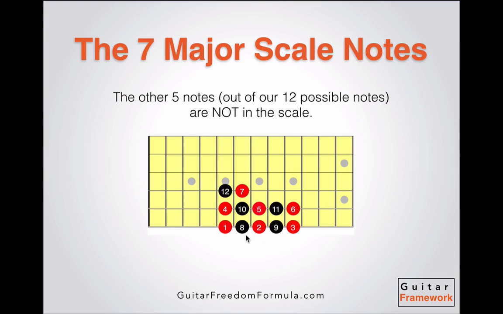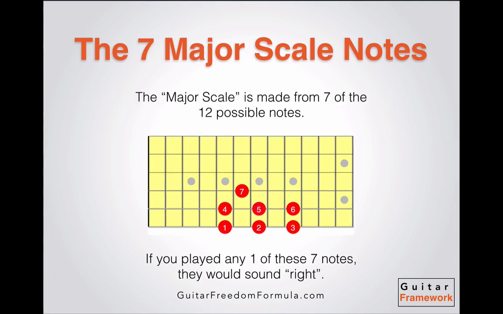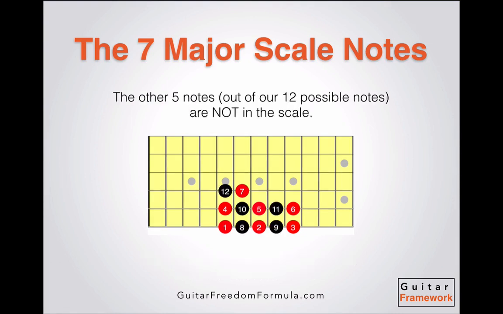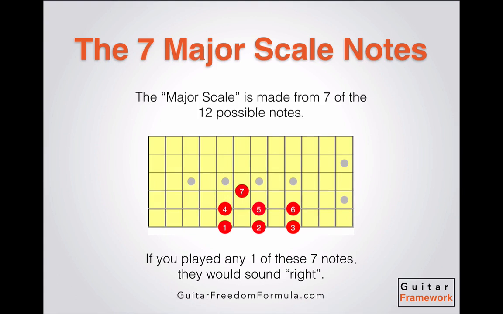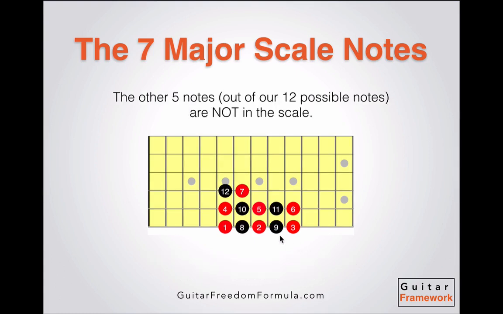So there are some gaps that we didn't play. There are notes that we didn't play on our way up in major scale pattern 1. Let me go back to just the 7 notes. I want you to watch the chart. We have just the 7 notes. Now we have these black notes. Just the 7 notes with all of these gaps for the notes that we didn't play. Now we're going to fill in the gaps with all of these black notes. So these other 5 notes, the black notes, are actually not in the scale. If they were in the scale, they would be red.